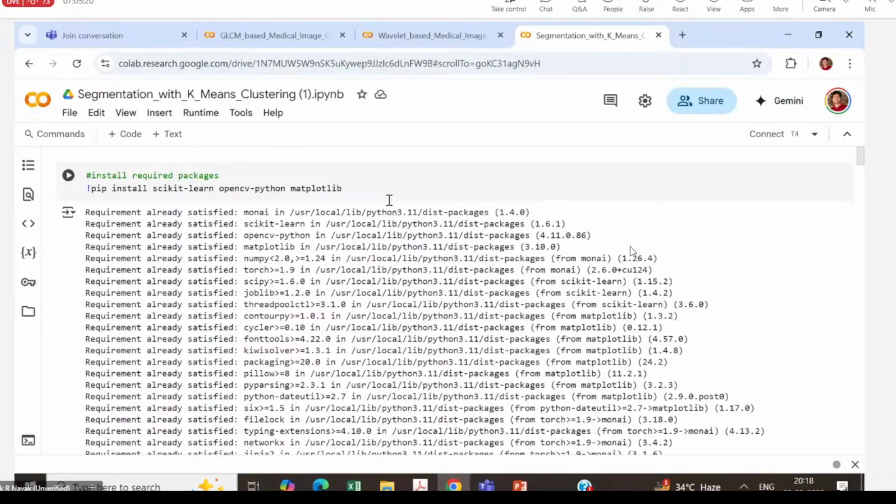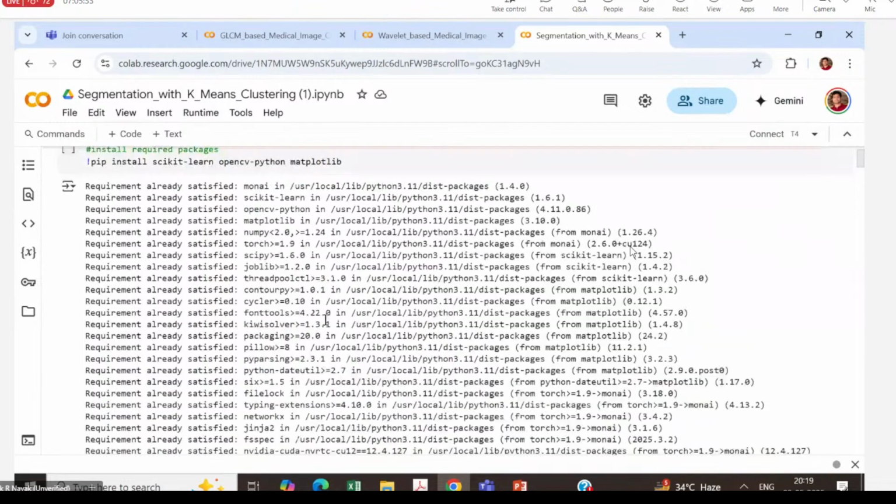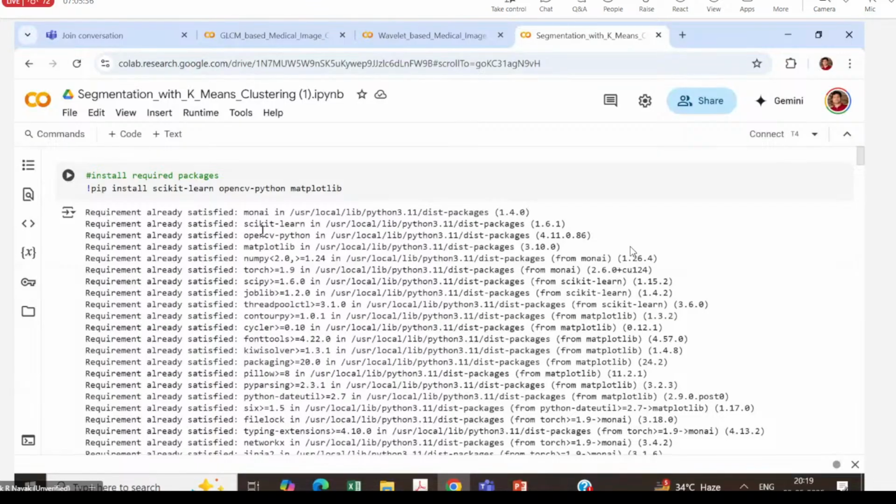But in K-means clustering, you know that you first have to decide the K value. That is one of the limitations of K-means. We don't know how many clusters we should form initially, so it all depends upon the data. And again, it is very simple and unsupervised. You need not train the model. You pass the image to the K-means clustering algorithm and only provide the number of clusters, the K value, and based on it, it will choose K random centroids.